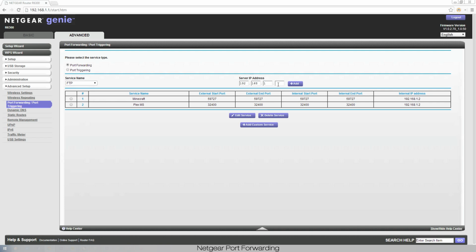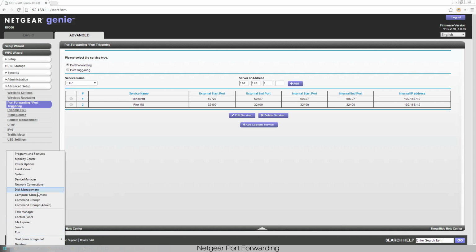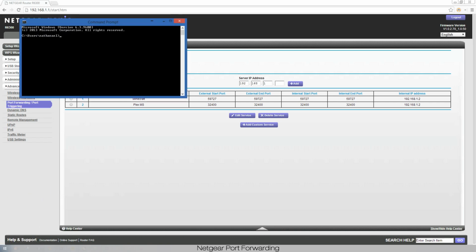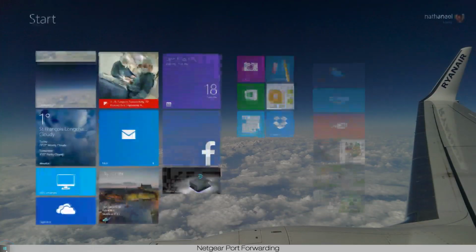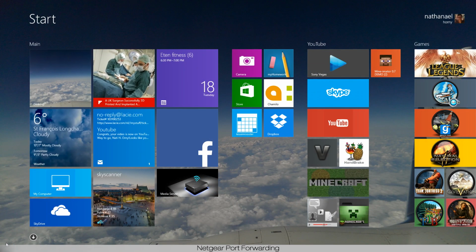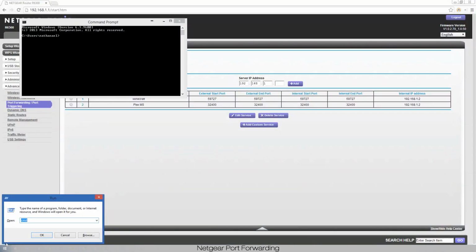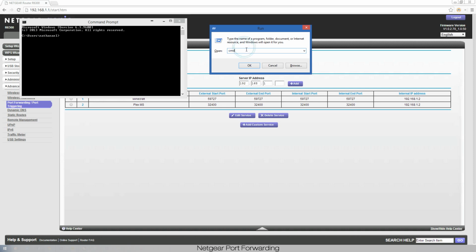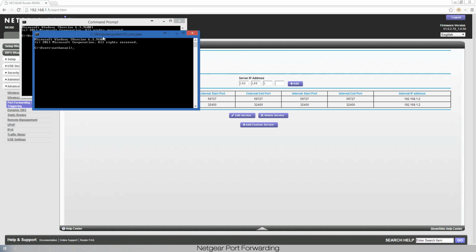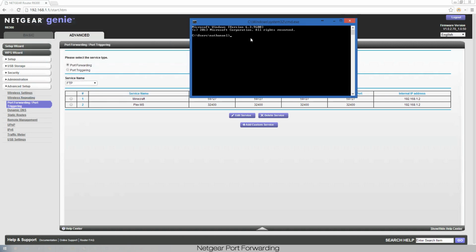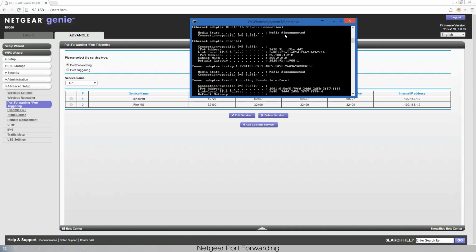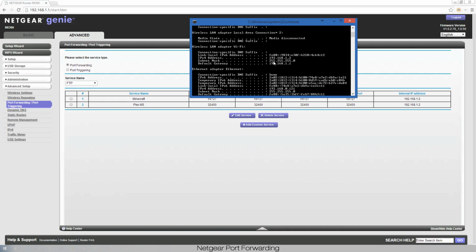But to show you guys how you do it, you have to find your local IP address. If you have Windows 8.1, it's simple. You go to your left bottom corner, right click the Windows logo and go to command prompt. If you have an older PC, you press the Windows icon and write run, enter. You'll get this little screen. You type in CMD, press OK, and you have the black screen, the command prompt. Now the next step is to write ipconfig. There you go, easy.